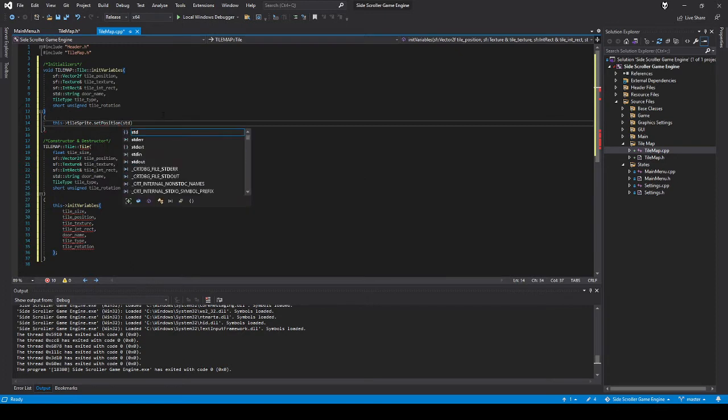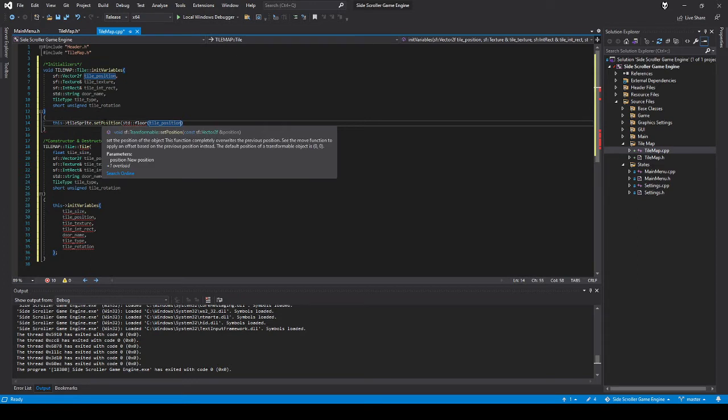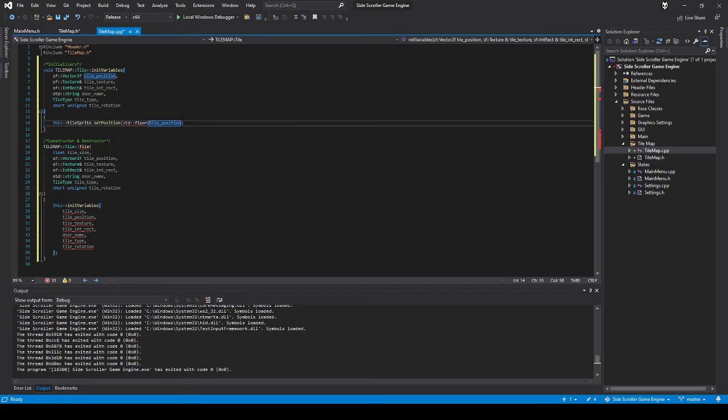Okay, so this has got to be a std floor. What floor does is it takes a float and rounds it so that it's as close to an int as possible. But OpenGL and the set position only takes a float. So I don't know, this is the best you can do to avoid rounding errors. It's kind of dumb, but that's what we're going to do. All right, so there we go.